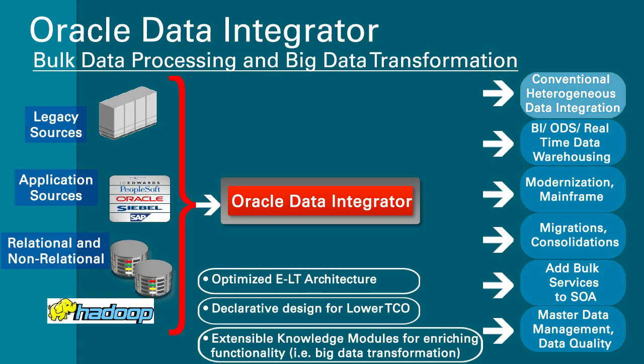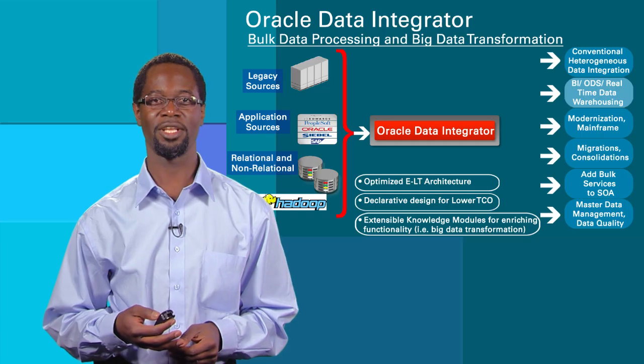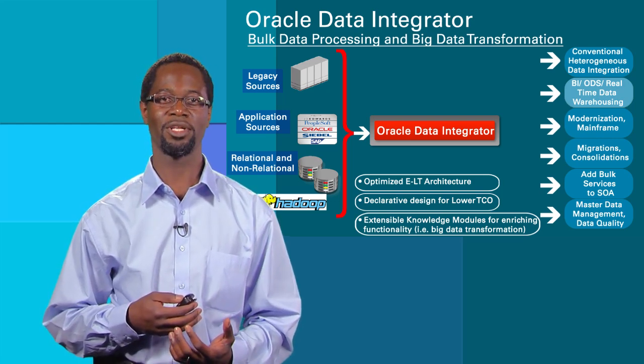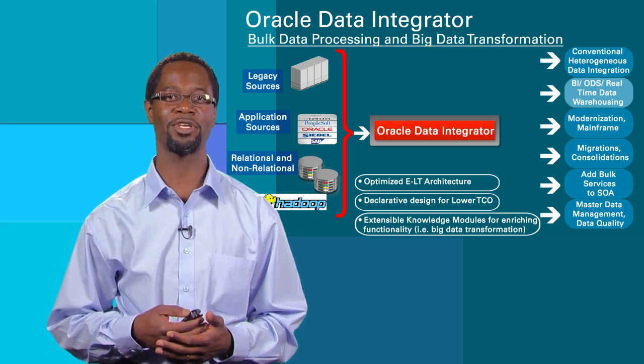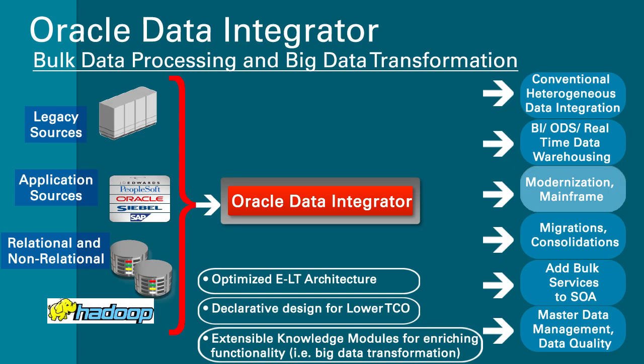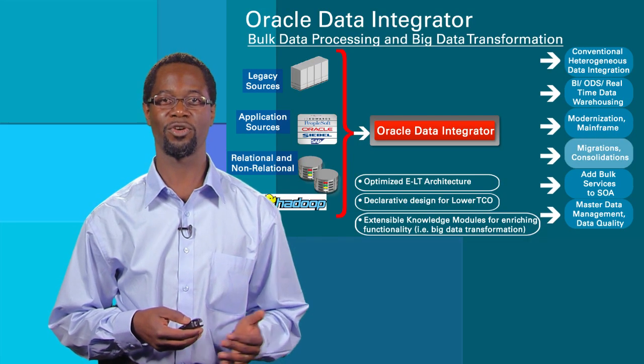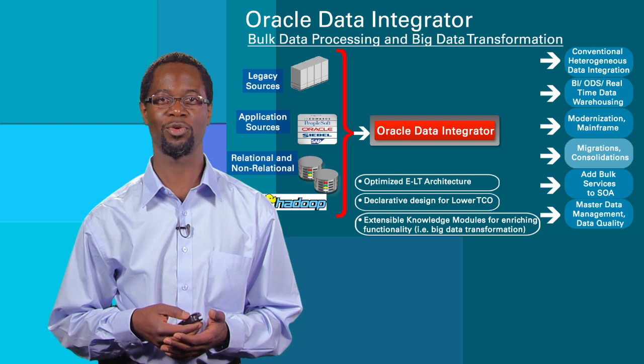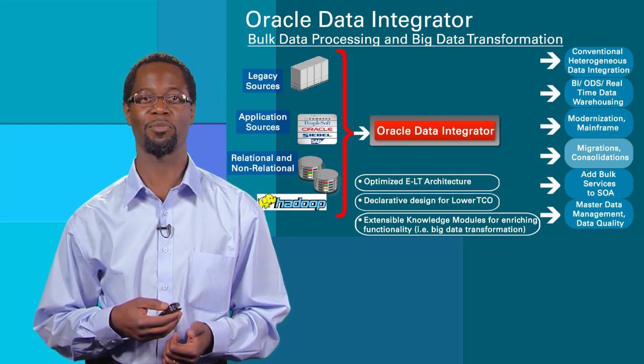And of course, for conventional heterogeneous data integration, for near real-time data warehousing, where perhaps someone may have a strategy that leverages taking data from various sources, putting it into an operational data store, and then from that operational data store, that can be spun off and pushed downstream to other applications or to the data warehousing. For mainframes, we have the ability to capture from VSAM, and to peruse and transform episodic type data. It can be used for migrations and consolidations, even in addition with Oracle GoldenGate for zero downtime migration. And when you need to have dissimilar schemas that may be beyond the transformation capabilities within GoldenGate, you can utilize ODI to transform dissimilar schemas for upgrade or for migrations.